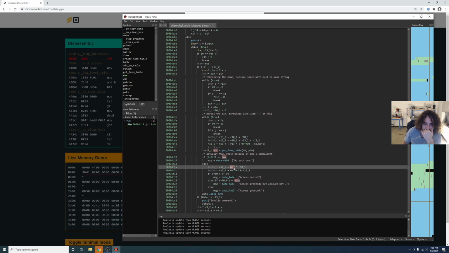So it's going to take the box and XOR it against this. This turns the pin into some kind of value. So it's like hashing the pin in some sort.